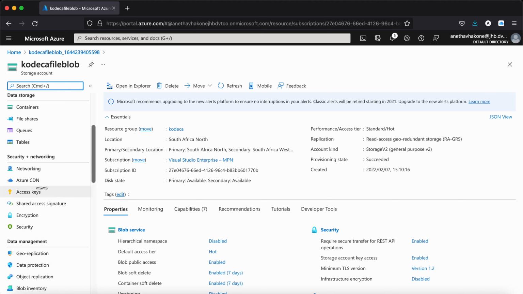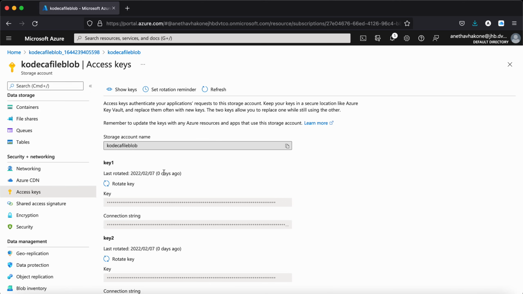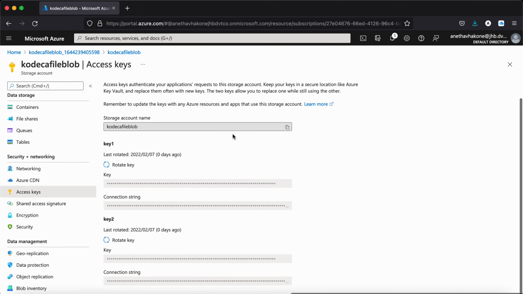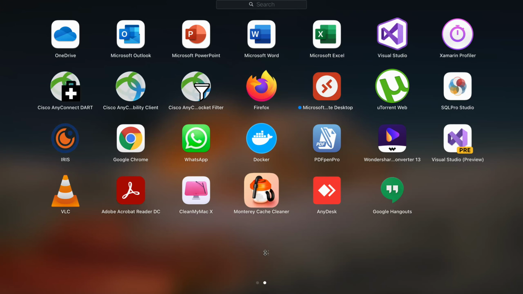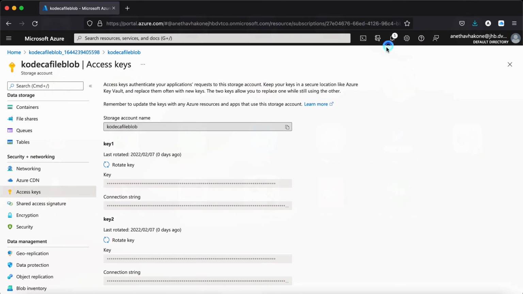You can see here's our access key. We're going to copy this access key and put it in our API. To get started, I'm going to create a new API using Visual Studio.